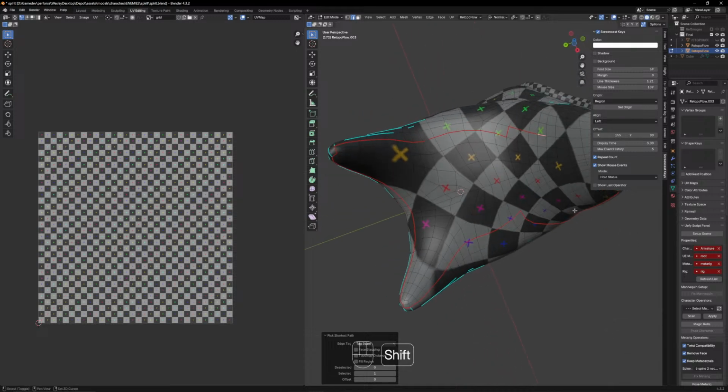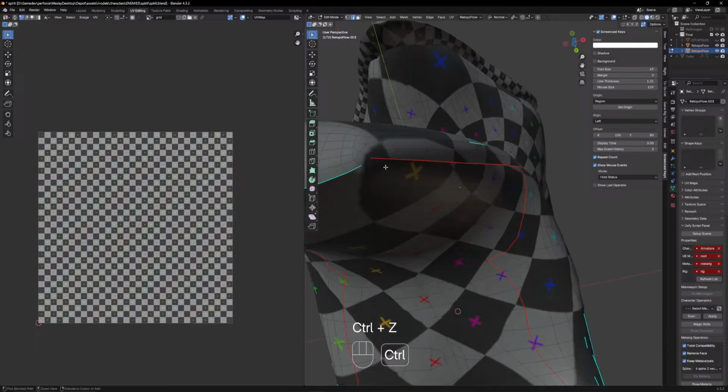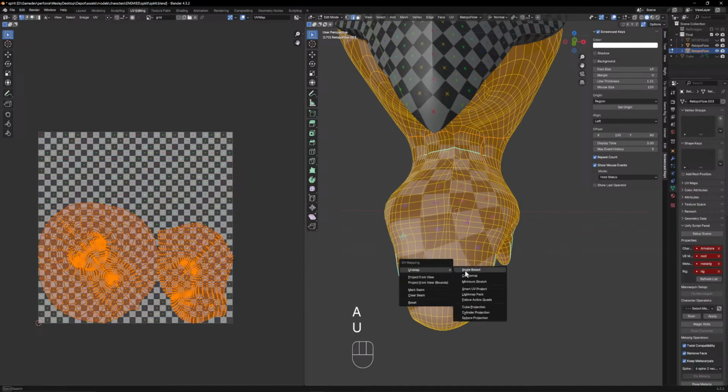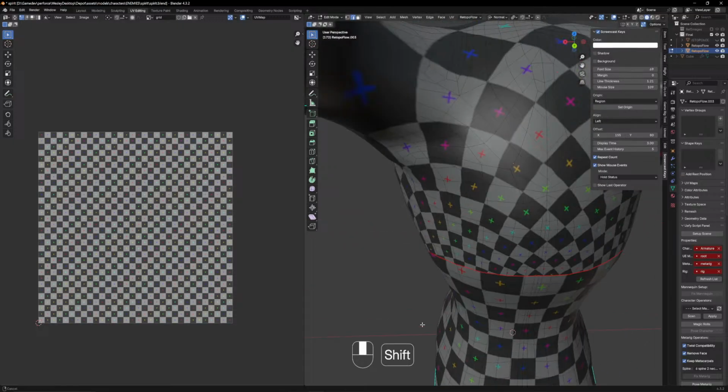So we can definitely get away with doing all of this, and do it very sloppy as well. And that does get rid of a lot of the stretching.